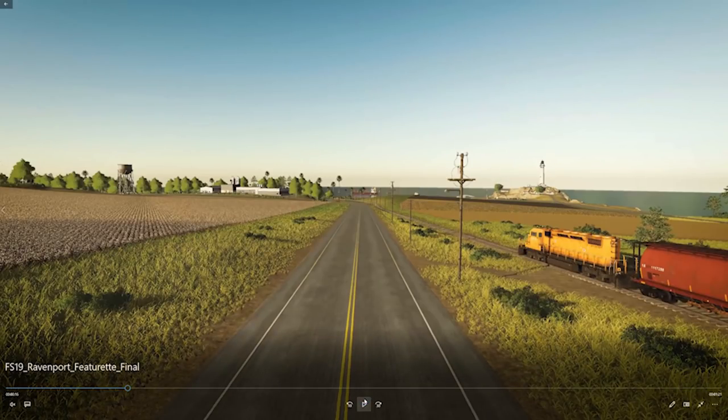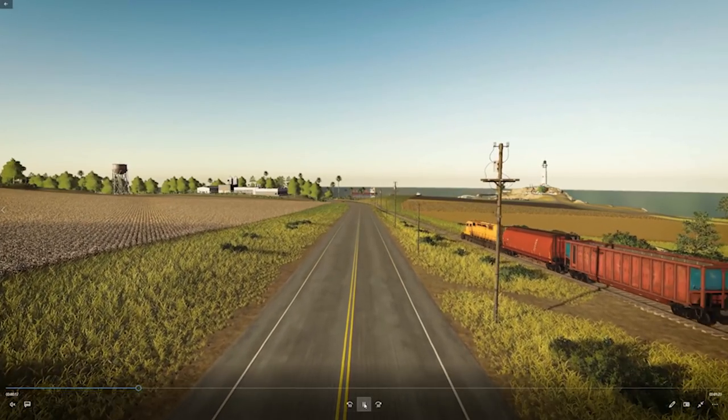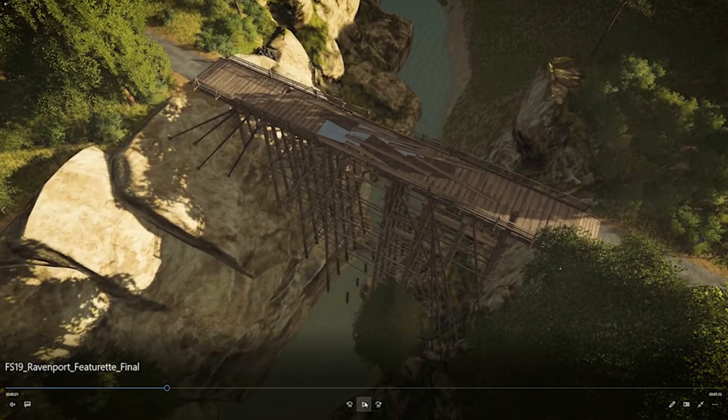Now this train does feature several times, certainly emphasising the feature of the train in the game. We've got some more cotton over here, pretty big field. And there is a lighthouse over the far side there as well. So there are several landmarks which are shown. Looks like a bit of a scrapyard just there. But it is a very nice setting.